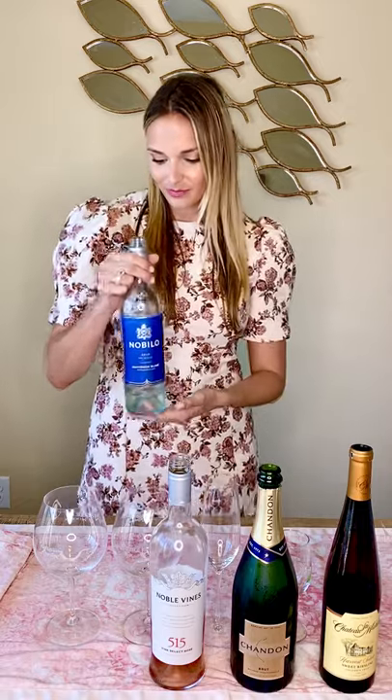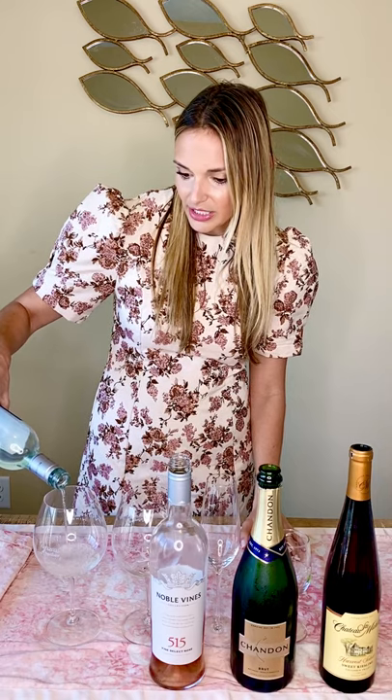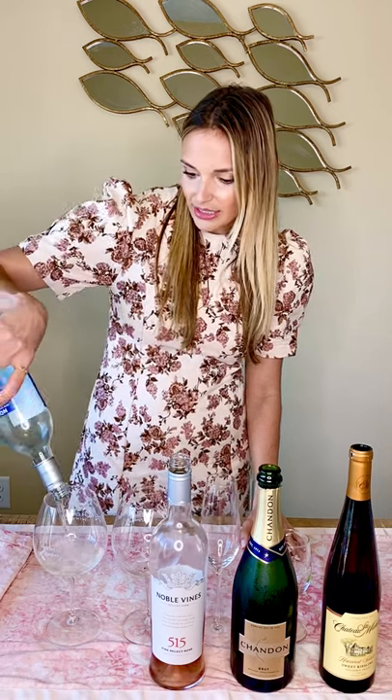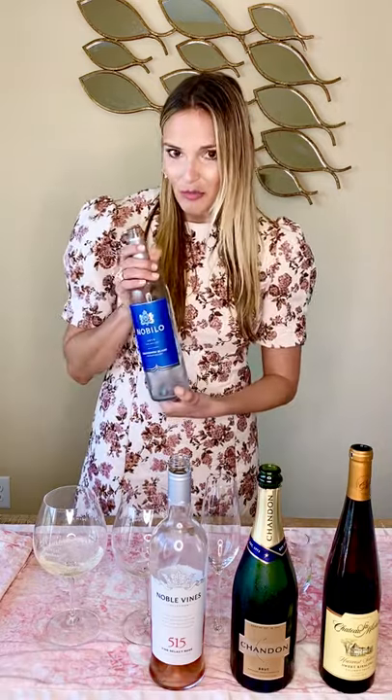New Zealand is one of the places on our short list to visit. If you've been there before, you can open this wine and think about that region, or if you're looking at going, it's really fun to drink it while you're planning a trip. This bottle is the 2019, the newest vintage. We'll pour just a little bit — you don't need too much to do a proper tasting. We really like this wine and there wasn't too much left in the bottle, so may as well just finish it.